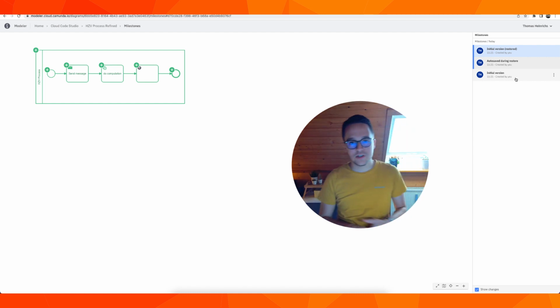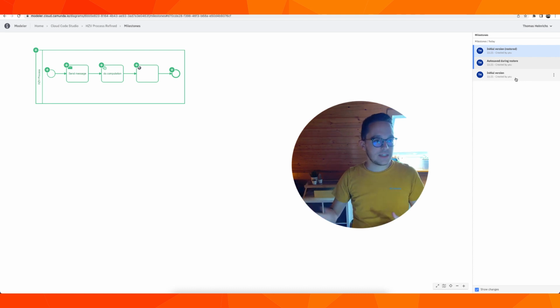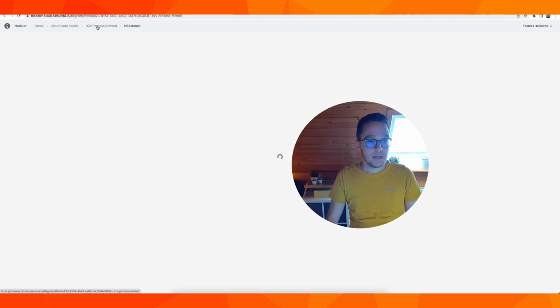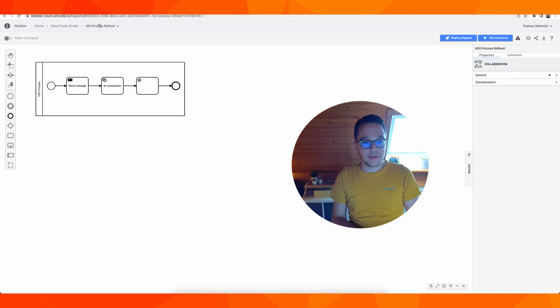In hands-on workshops, we actually try to use this feature, because when working collaboratively on diagrams, for instance, person A has created a process and then I'm joining, giving them advice, drawing something here and there, then they always have the possibility to revert back and do it by themselves again, which is a great feature, especially for training purposes. But now let's concentrate on our HZV process use case.